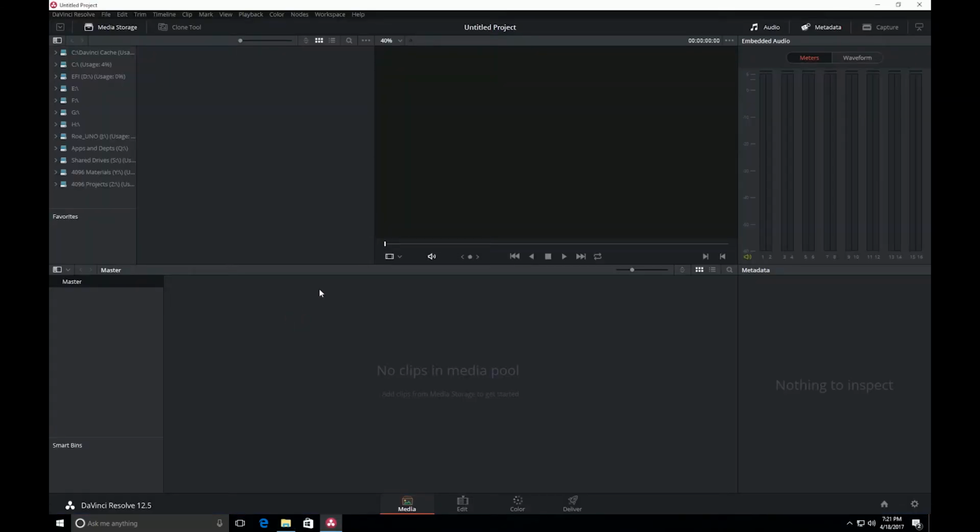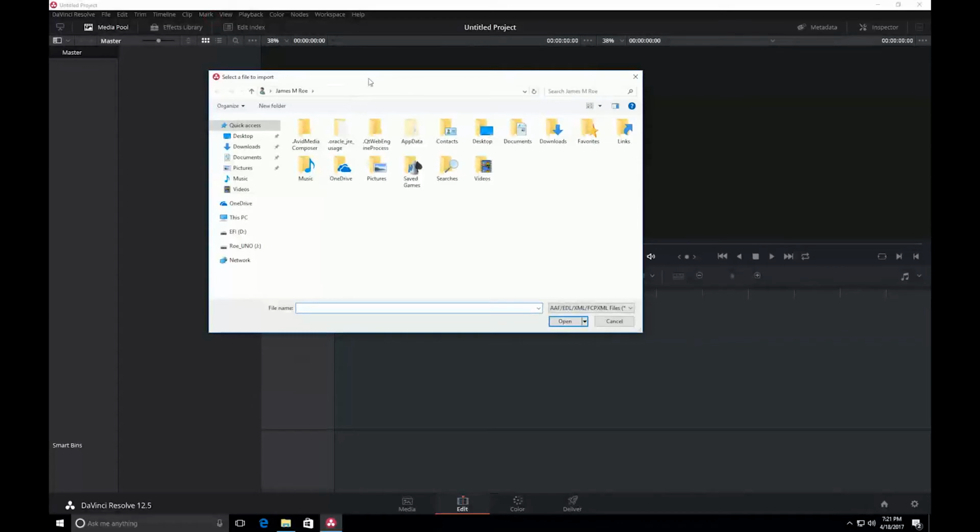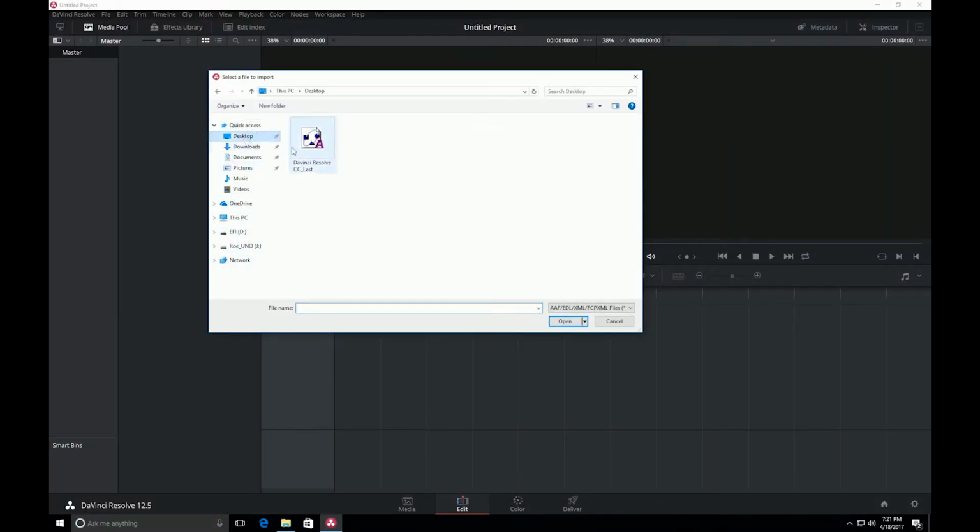Alright, so once you're in Davinci, I'm going to go to File, Import AAF, and then navigate to wherever you dropped that AAF. You can see there's mine right there. And I'm going to press Open.